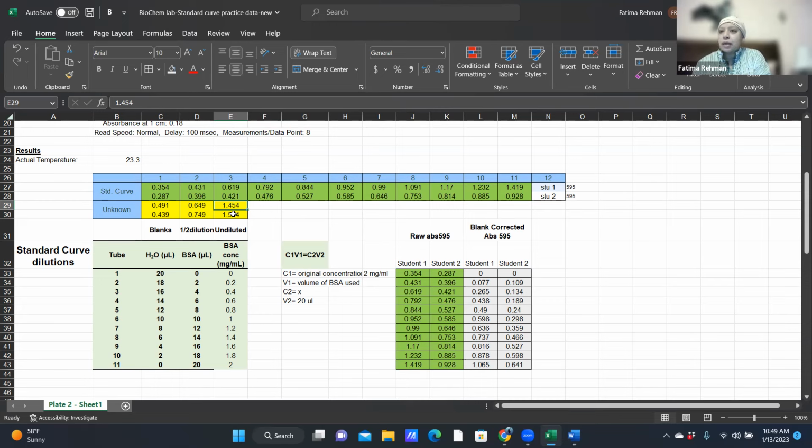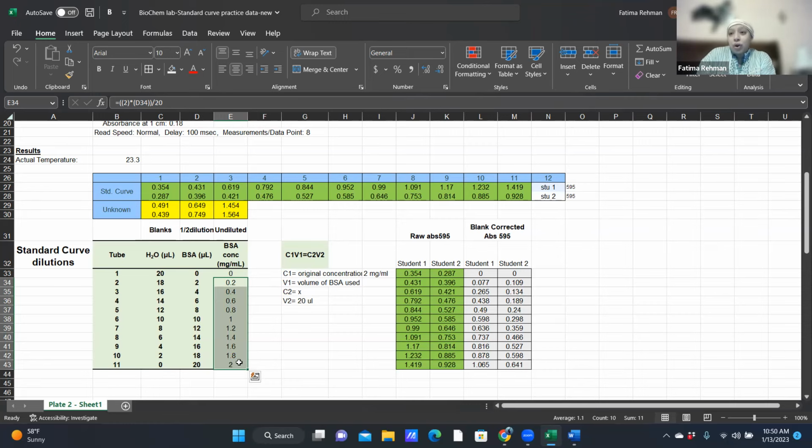The second part is which one fits your standard curve. A standard curve is more appropriate and most quantitative if used for unknowns that fall within its range. So they should be between 0.2 to 2 milligrams. If you have a sample that's above 2, it's not going to be as accurate in determining it with the standard curve because it's outside the range of your standard curve.